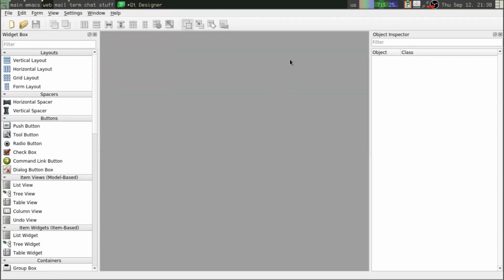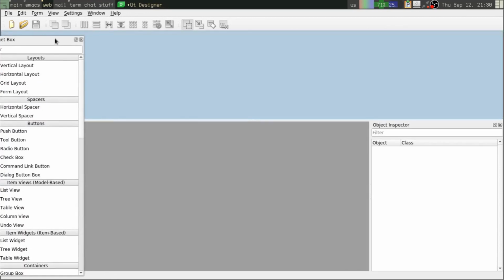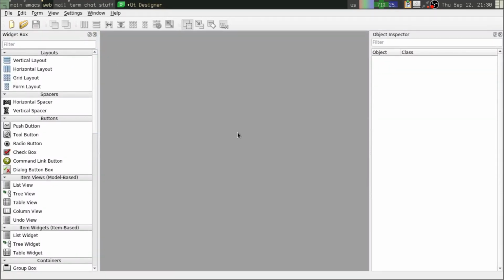So to review, we have the menu bar, and there's only one menu bar, by the way. We have multiple toolbars. We have multiple dock widgets, or dockable widgets. We have the status bar, and then we have our main workspace in the middle.